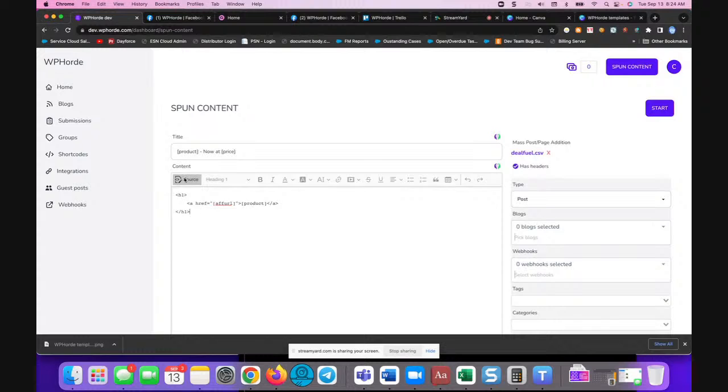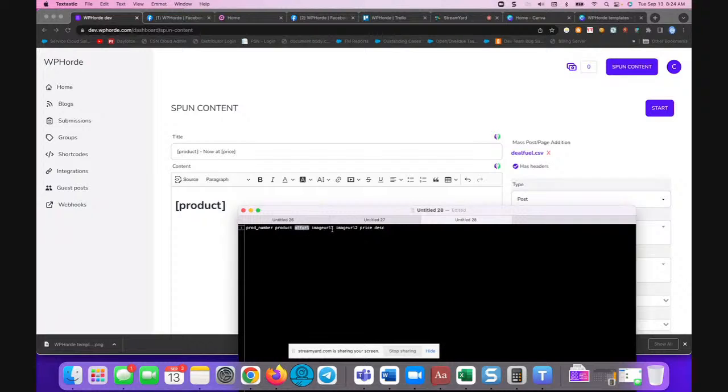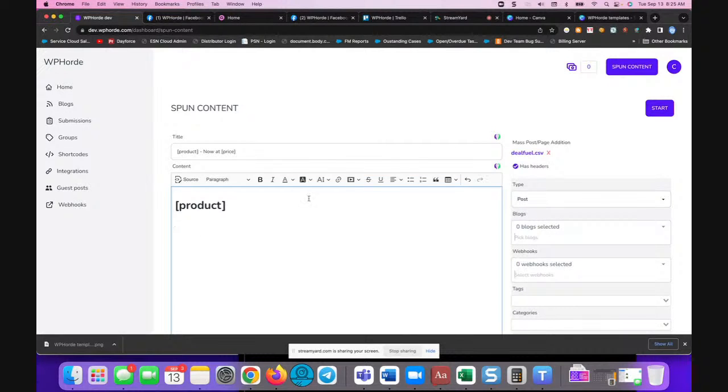Now what we're going to do is we're going to come on down and we are going to add image URL 1. And what we're going to do is I'm going to go to source, and I'm just going to do image source equals image 1.